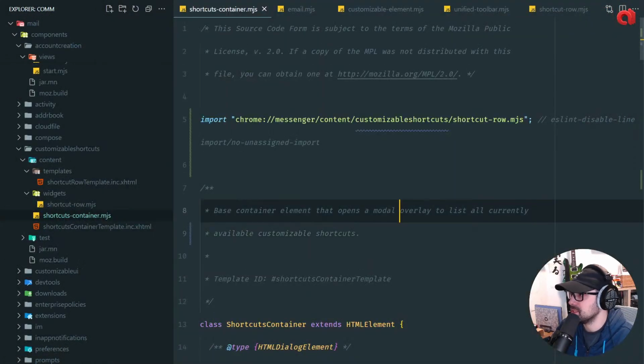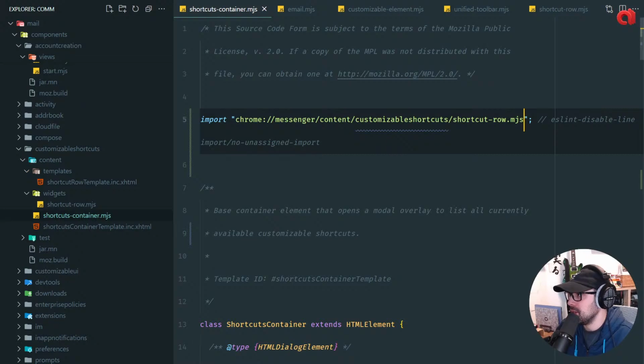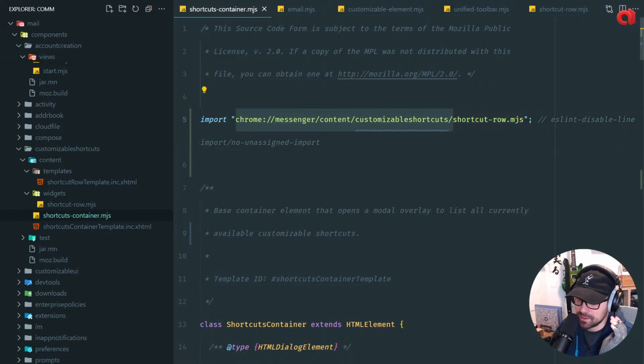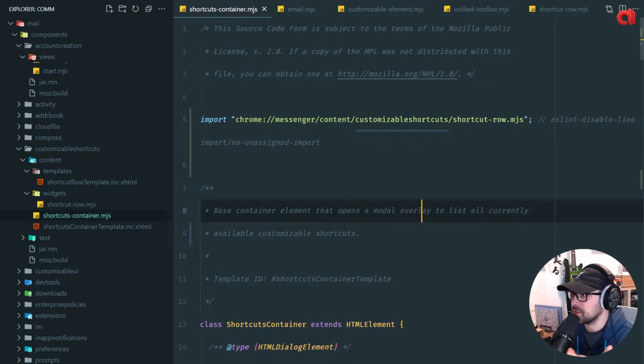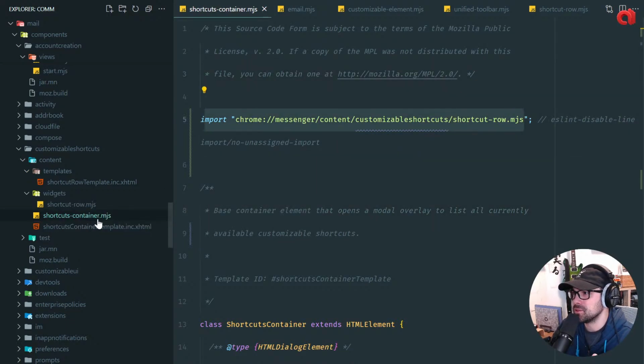It works. My mistake. So the mistake that I did, I took for granted that this was going to be recognized as a local path, and I could just simply point to the file inside widgets shortcuts container, but it's shortcut row. It doesn't. I need a full Chrome URL because I guess I'm importing these shortcut containers with a full Chrome URL, so we don't have a local reference.